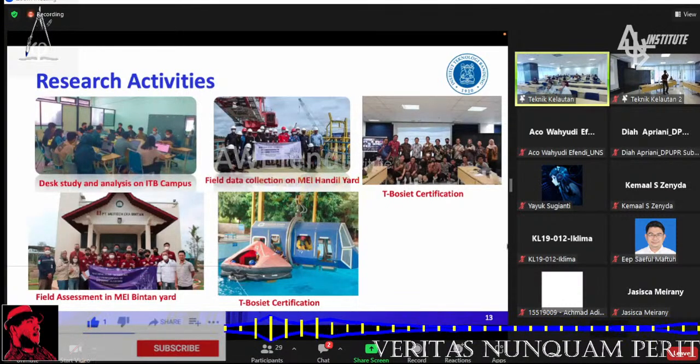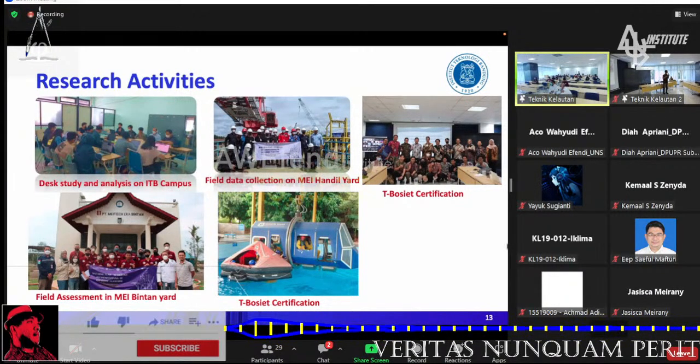Ini activities-nya, banyak juga mahasiswa yang mengerjakan studi literatur, regulasi dan sebagainya. Mungkin secara analisis malah mereka lebih tahu dari saya. Jadi ada desk study yang dilakukan di kampus tentang studi literatur, juga visit ke Handil, ada juga yang ke Bintan, dan juga ada tank test yang tadi Dr. Fitri bilang kalau di UMT punya fasilitas sendiri untuk tank test ini.